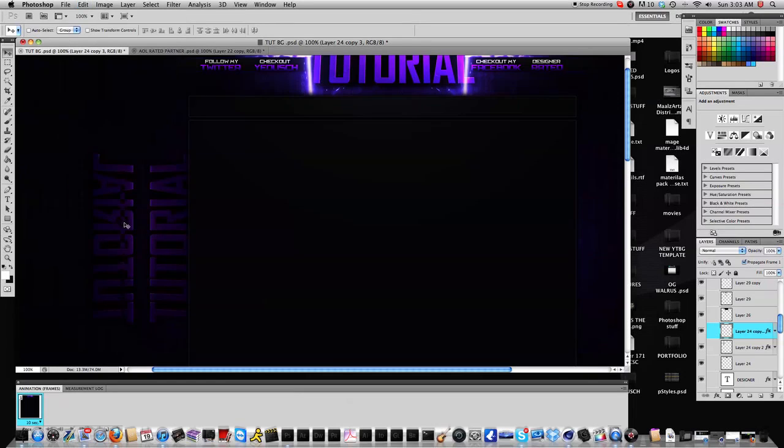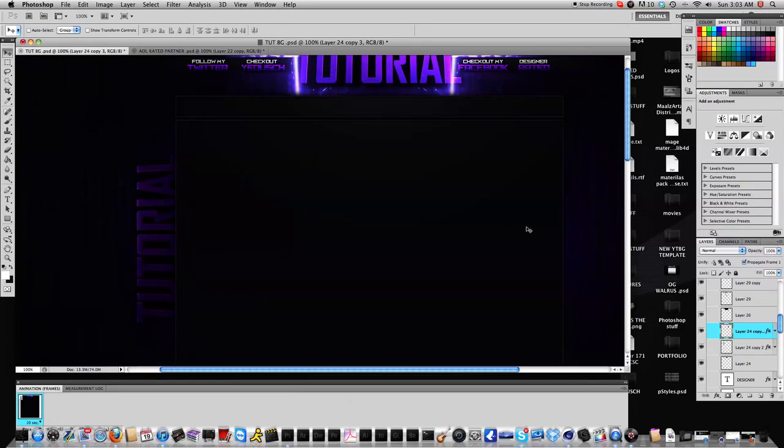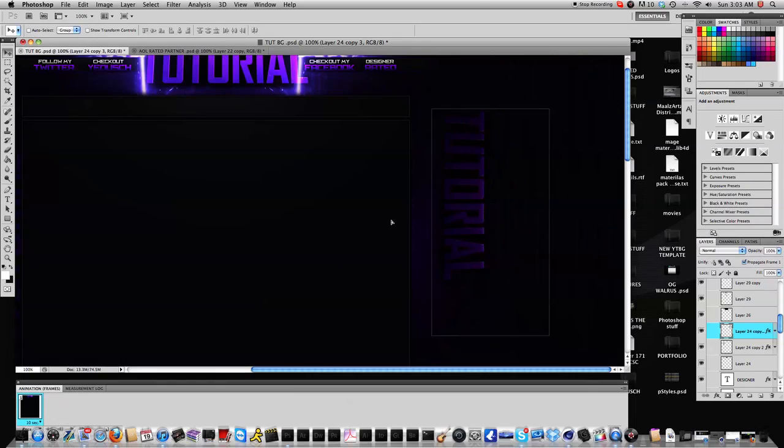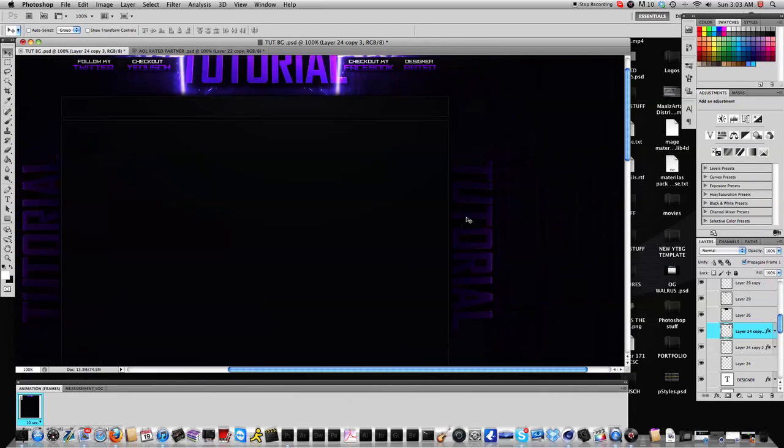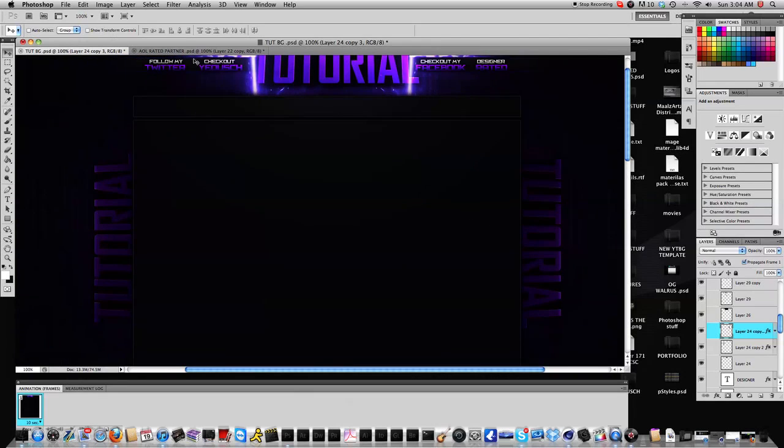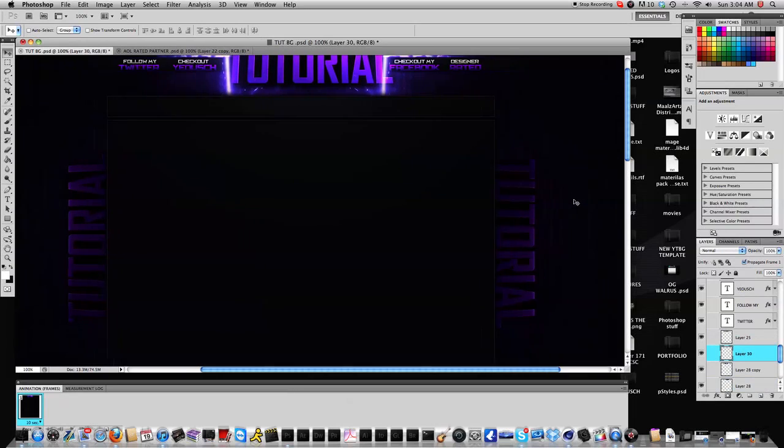Now, one of the things that I do see with a lot of the backgrounds, and it's a pet peeve of mine, is that if you're going to make a background with text on the sides, especially a partner background, you're going to need to put something behind the text in the background, on the sides. You can't just have a top background with a bunch of stuff going on, and then the side just plain. It doesn't flow right. It doesn't flow at all.